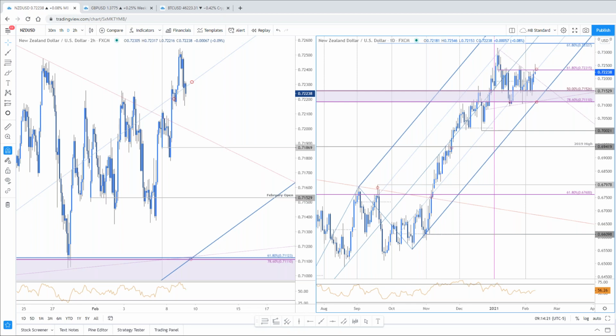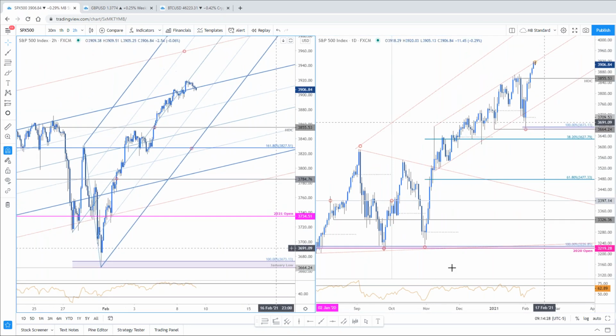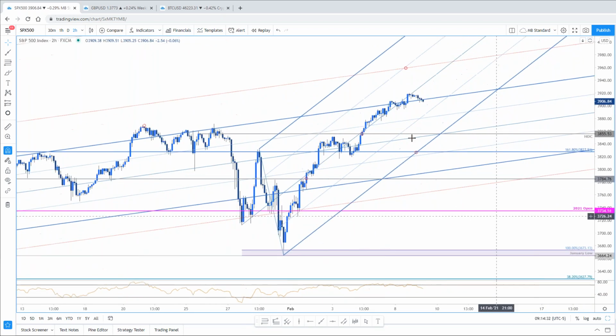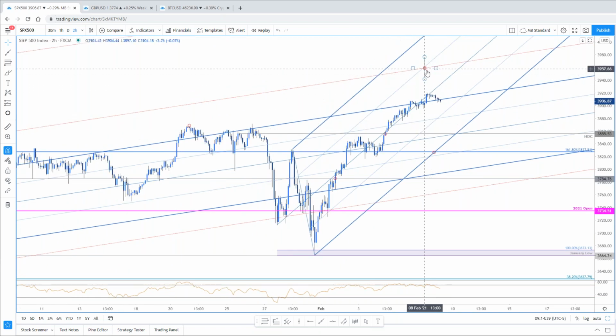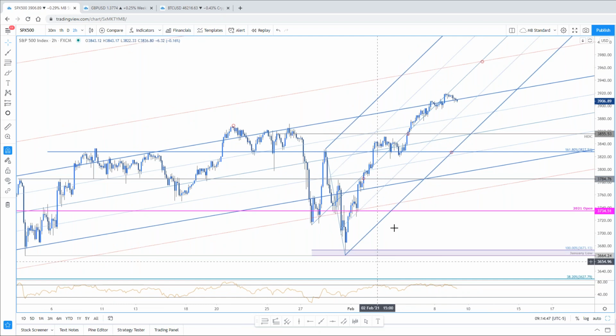So SPX, like I said, we're in record territory here, so I don't have any lateral levels to look at. Here's the slope we've been following. I showed you guys this one yesterday in the webinar on daily FX, basically coming into these upper parallels. So it's still there. You know what I mean? It's still there on the upshot. 3970s, 3965 is going to be where you're looking for the next upside level of resistance.